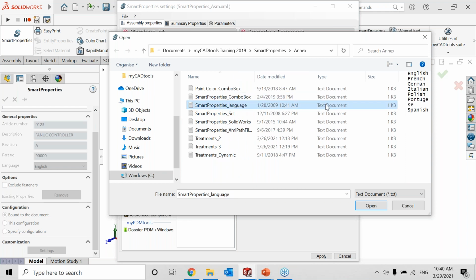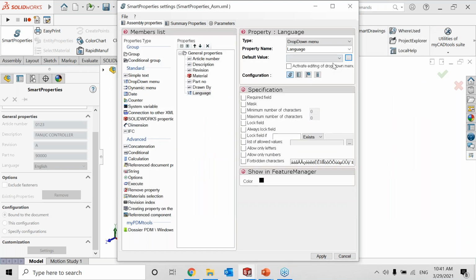Inside this text file, I already have some parameters. If you have extra input, then you just edit this text file. Once I link it, in here I can choose the language parameter. So this one is for the drop down menu.